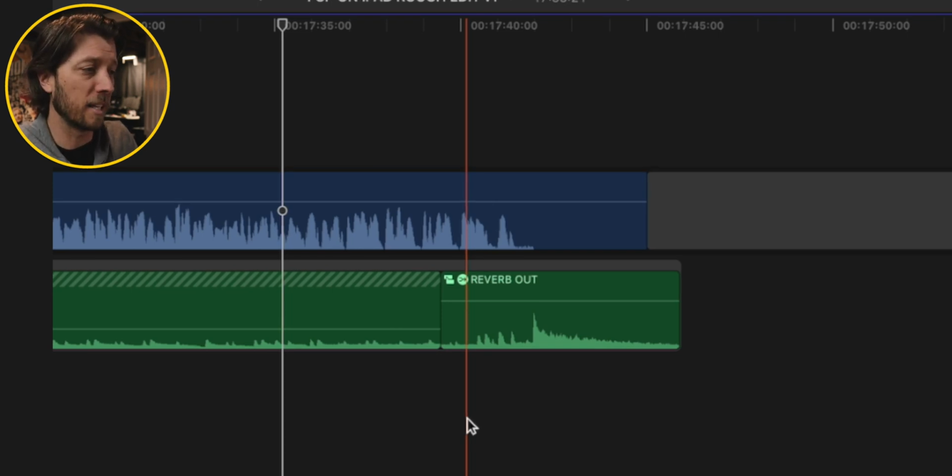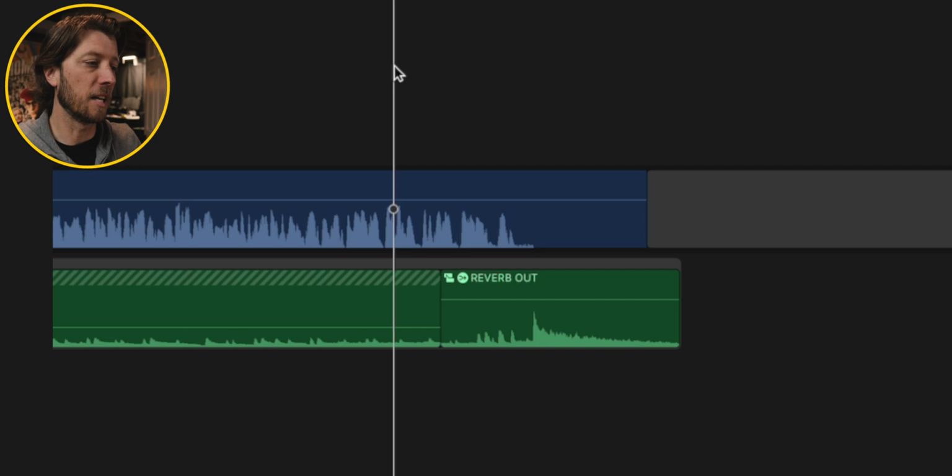We've got the music track in a storyline, we've got it bladed here, and I've got this compound clip where it says Reverb Out. Now sometimes you'll do this effect on a track because the track sort of just ends without much flair to it. It doesn't end with a lot of drama. And this is an example of a track that just kind of cuts off at the end, and I really need it to push out at the end.